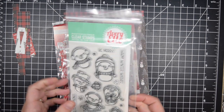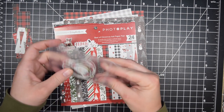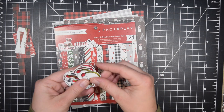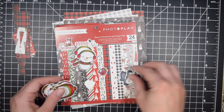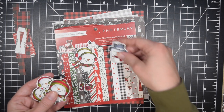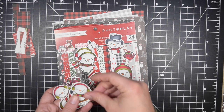I'm also going to be using the Avery Elle Snow Fun stamp set. I colored a bunch of images a couple of months ago. Sometimes when I don't have a lot of time to craft I still find coloring really relaxing — it's something you can do in a variety of situations, like pulling it to the kitchen table if that's more convenient. You don't have to find time to get away, you can just pick out a couple of markers, stamp a couple of images, and just go for it.